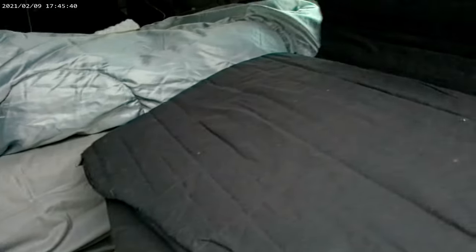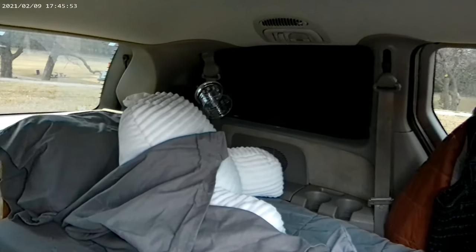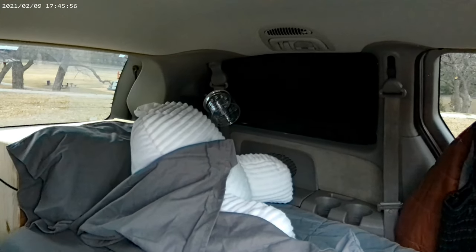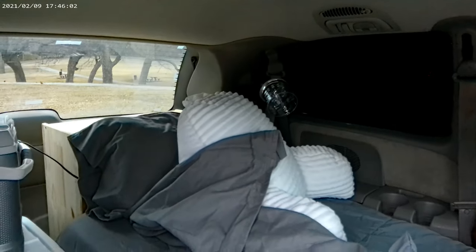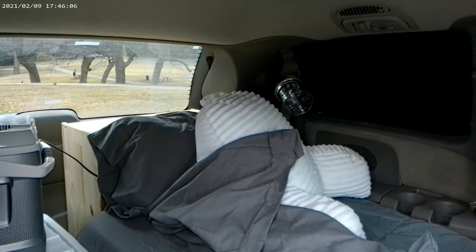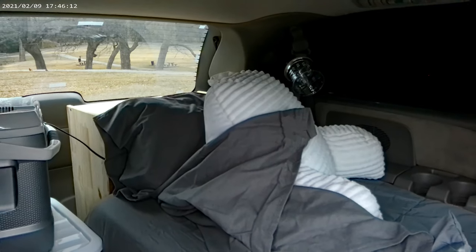Also, let's see if we could get under here. These are my shades that I made for the window. There are some you can see over there, and that one right there, can you see that? I never take those out. First of all, the window's funny, okay, and the back has a really odd shape toward that little back part, and it's because of the motors that sit on the window back there. They don't work, but they're there, and hopefully one day I'll get those replaced and I'll be able to open those back windows, because you can't open them manually.